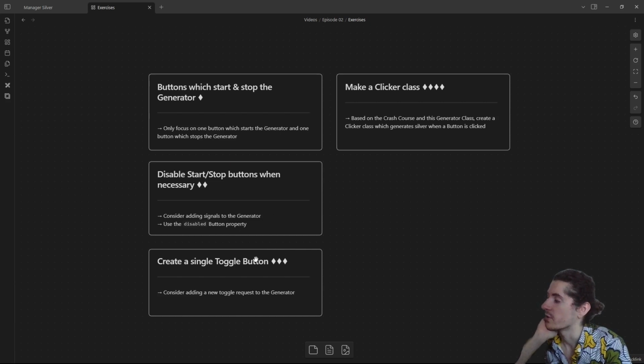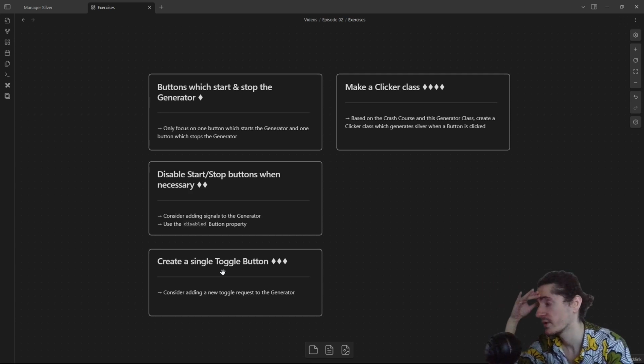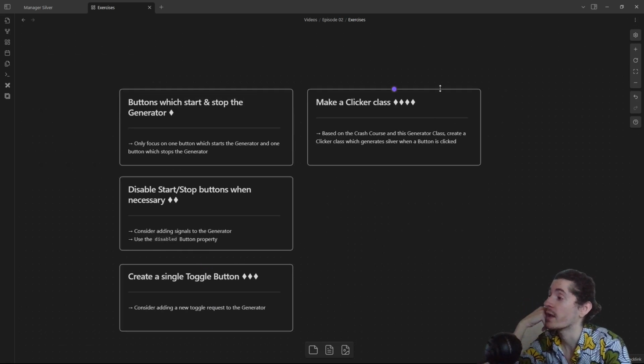To step up a little bit, you can even create one button that toggles the entire generator on and off. Then, if you want to go further, because many people are interested in clicker games or idle games, you can use this other prompt here, which is: make a clicker class.